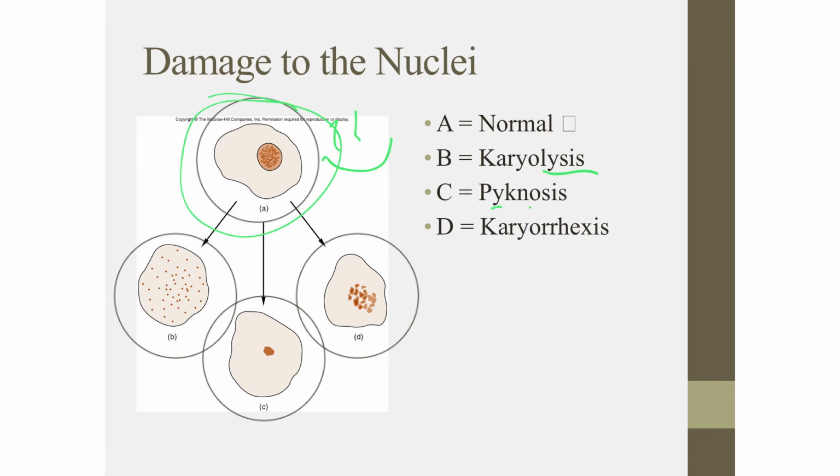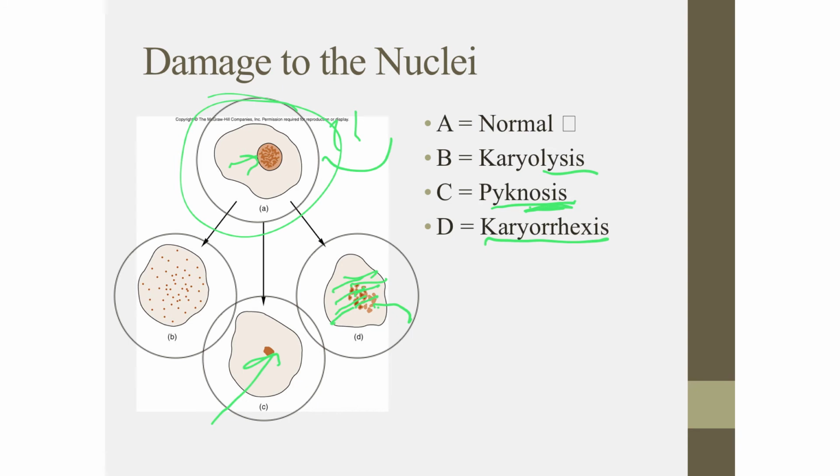Different types of damage to the nuclei, just in general: in A, this is our nice normal cell, happy. In B, we have what we call karyolysis. Lysis is to break apart. This is very lightly stained nuclear material that's very sparse in the cell, like an explosion almost left little ashes of the nucleus around the cell. We have pyknosis. Osis means development of. Pyknosis is when we have condensed nuclear material, so it's imploded essentially on itself rather than looking like a nucleus with its nuclear membrane and a nucleolus. It doesn't look like that. And then finally, we have karyorrhexis, which is what we call a fragmented nucleus. That's what you see here. These are fragments, which means it's kind of together, like a book of stamps, but it's really easy to flake those pieces apart.